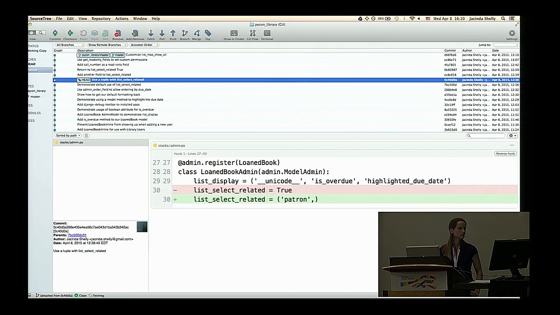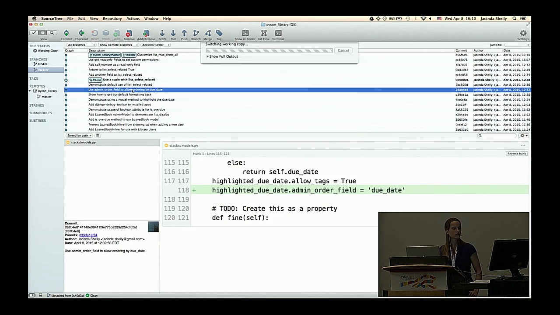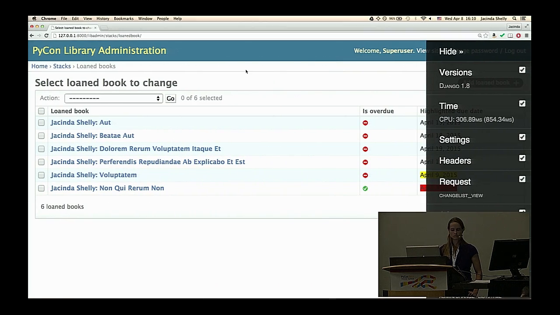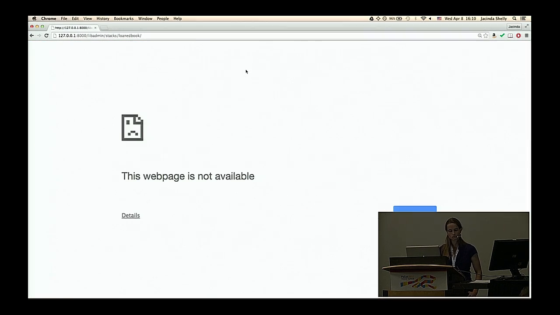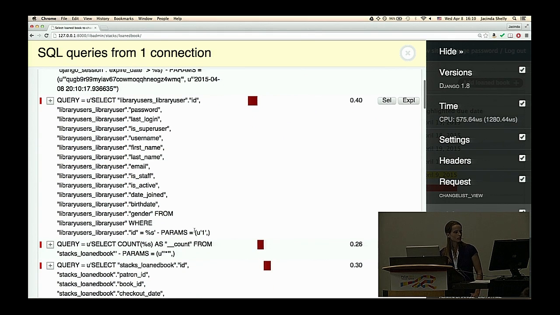So if we go back 1 second, you can actually see the queries that it's doing. So each of these 16 queries, we get the library user.